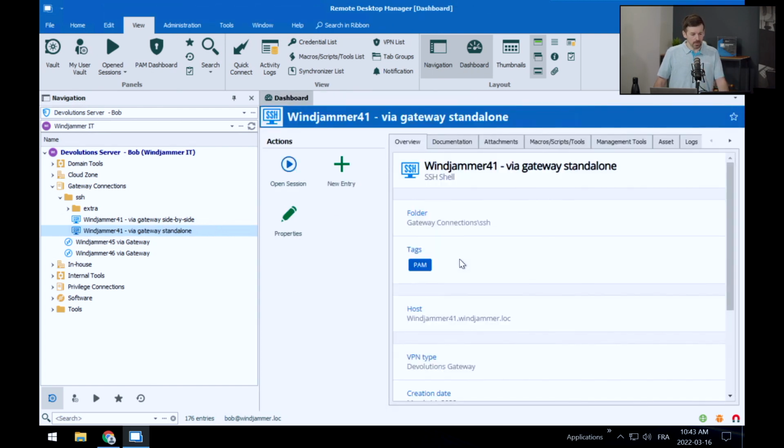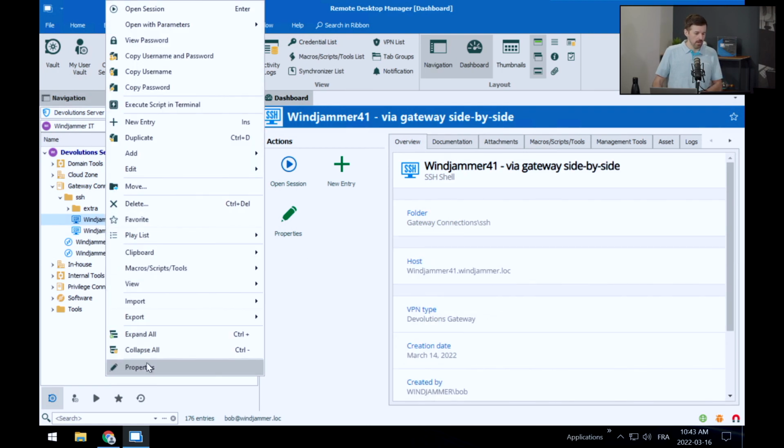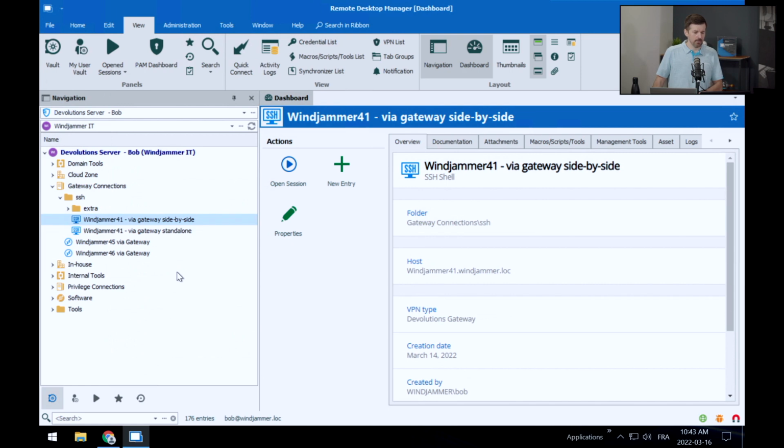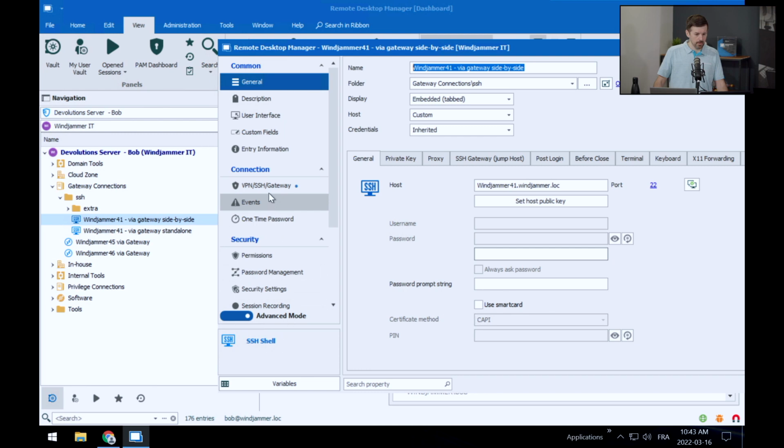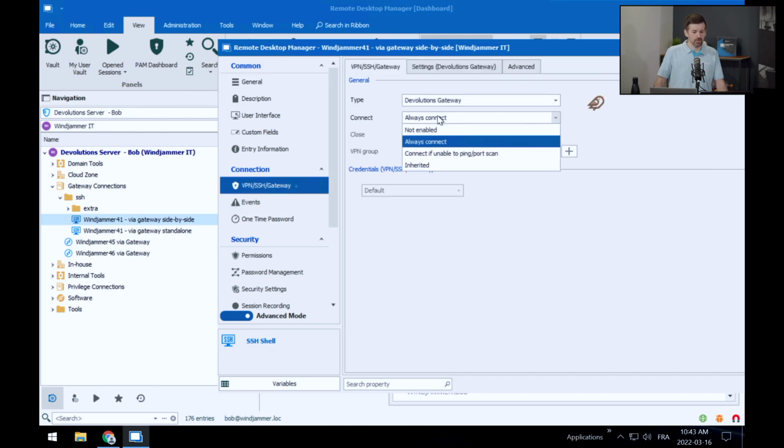The other thing in RDM that we improved is when you come here, we used to have a lot of different options for VPN. It was more noise because we were supporting only Always Connect, in fact.